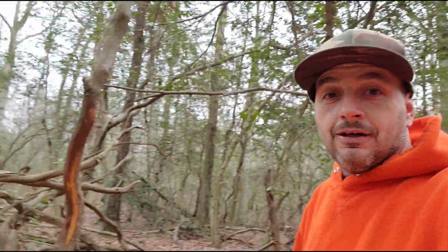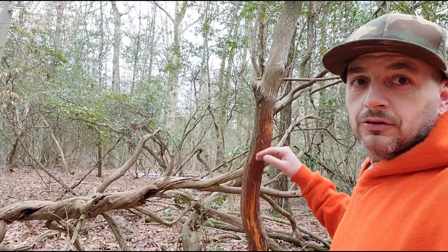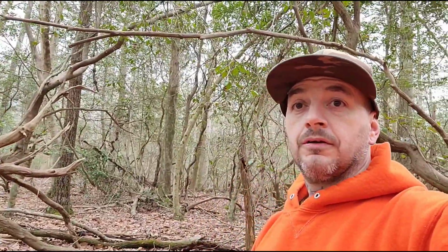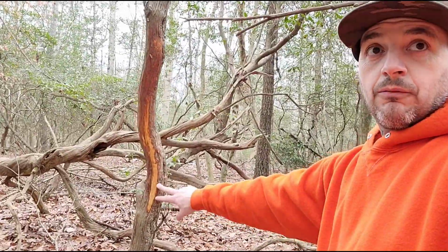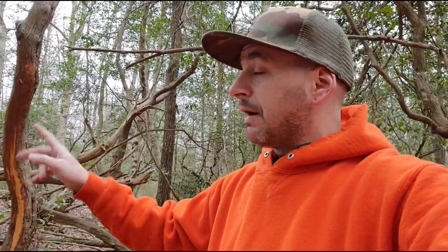Just a few more yards and now that's a pretty tall rub. Nothing crazy, but definitely a bigger deer. And he was just probably heading in the direction like I just talked about, leaving that field and coming up through this. Pretty much the only thick part in this mature hardwoods. I mean, it only rubbed once, but there's a couple older rubs I seen up that way like years ago.